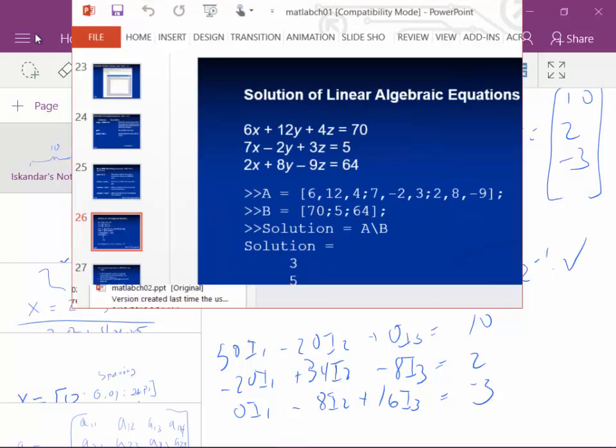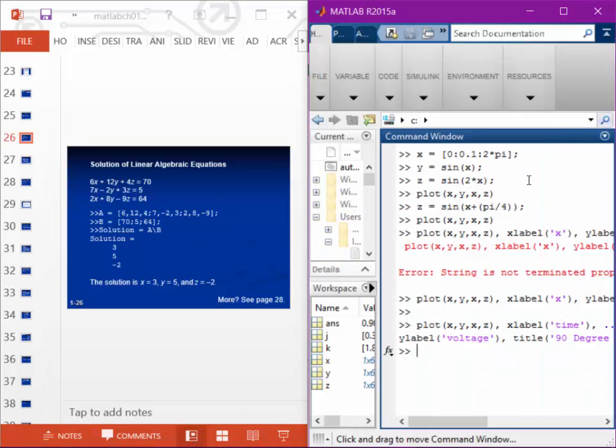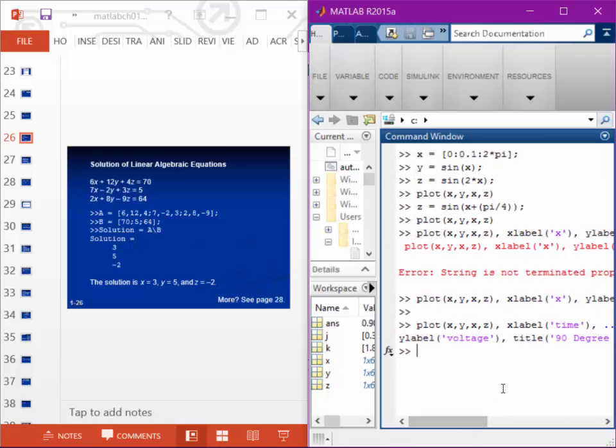What I'm going to do is cheat: I try to put them both on the screen at the same time. So in this case I'm going to call it R, and I personally like to use uppercase letters for matrices and lowercase for single variables, but you do it however you want.